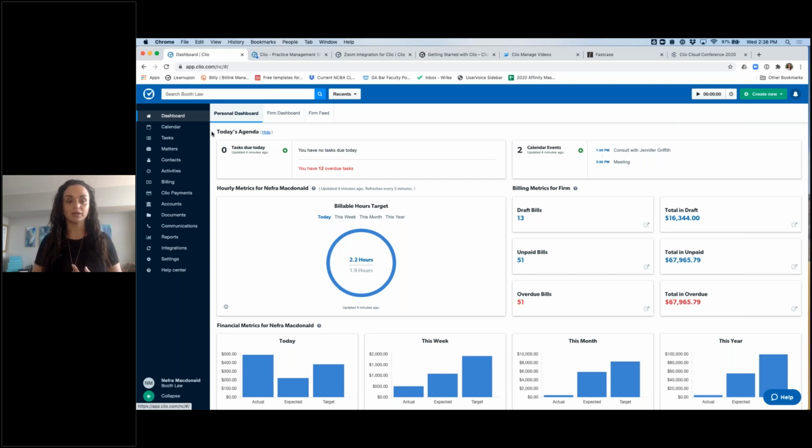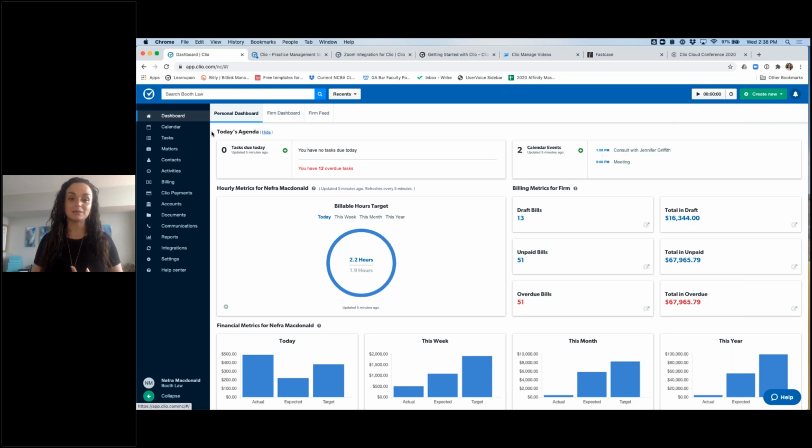So I always start with the matters that you're actively working on. You can later use Clio to archive some of the closed matters that you want to be able to add in for conflict checking. But getting those contacts in there, all of them, is really great, because then you're able to use the search features in Clio to get those conflict checks done at the beginning of a matter.